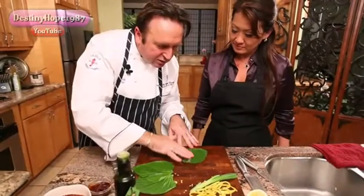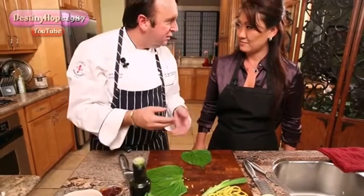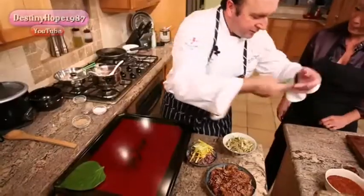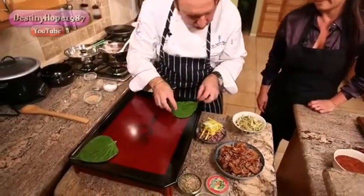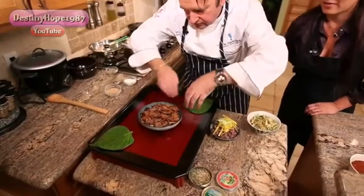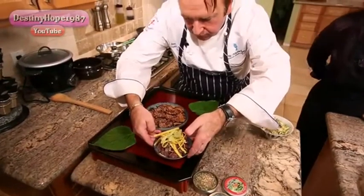What's great about this dish is that if you want to, and you're really hungry, you can even put a little bit of rice in this and roll it, and you make a nice little cone. It's gorgeous. So check this out. We're going to put this one right here. That we put right here. And then we'll put our plat de résistance right in the center. And our rice in the front.